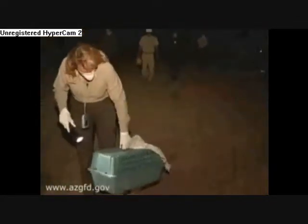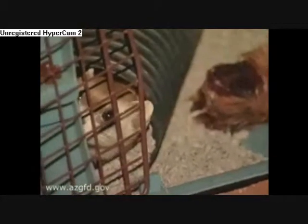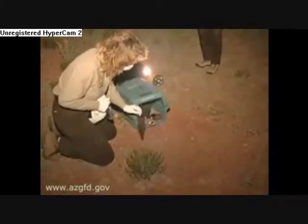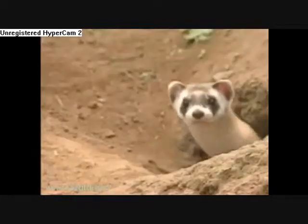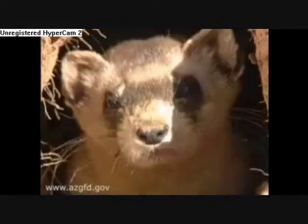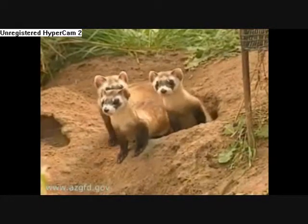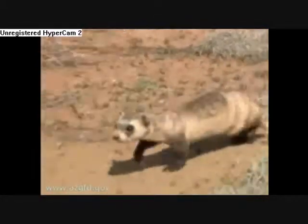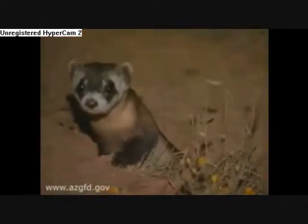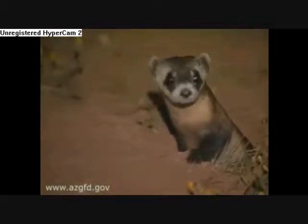The endangered black-footed ferret is a member of the weasel family. It is the only ferret native to North America. The domestic ferret is a different species of European origin and has been domesticated for hundreds of years. The black-footed ferret has a tan body with black legs and feet, a black tip on the tail, and a black mask. It has short legs with large front paws and claws developed for digging. Its large skull and strong jaw and teeth are adapted for eating meat.